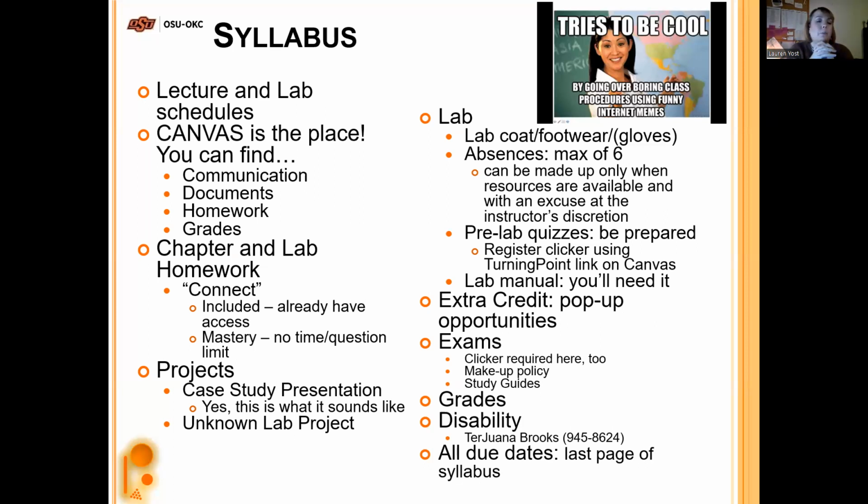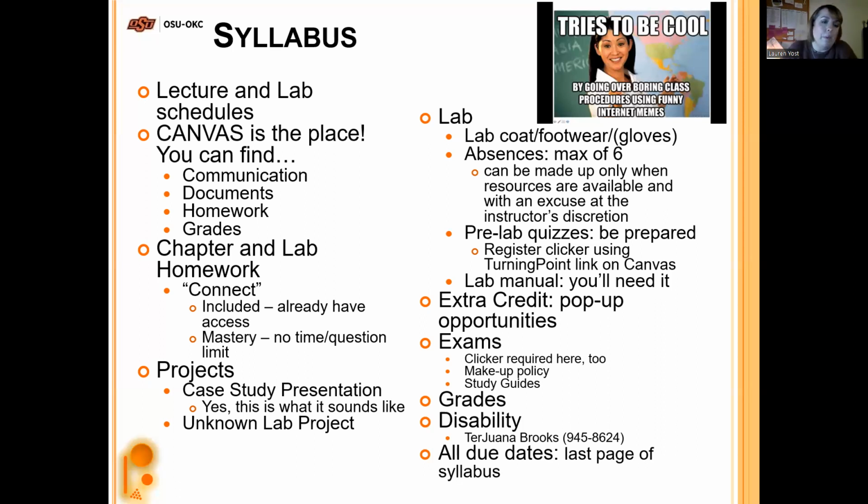All right. What homework do you have? We have chapter homework and we have lab homework. They're both on Connect with McGraw-Hill. It's a link on the left side of Canvas. That's where you would find the McGraw-Hill link. But the assignments themselves, you can link to them through the assignments section on Canvas on the left side. So you can get to them that way. And there are also links through the lessons in the modules as well. So just be aware of that.